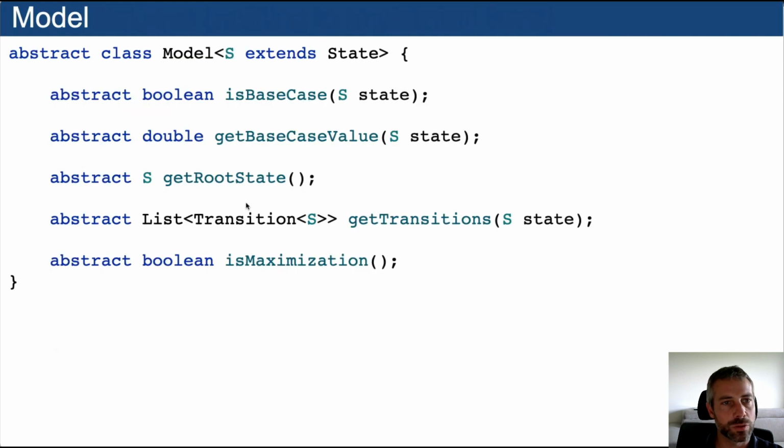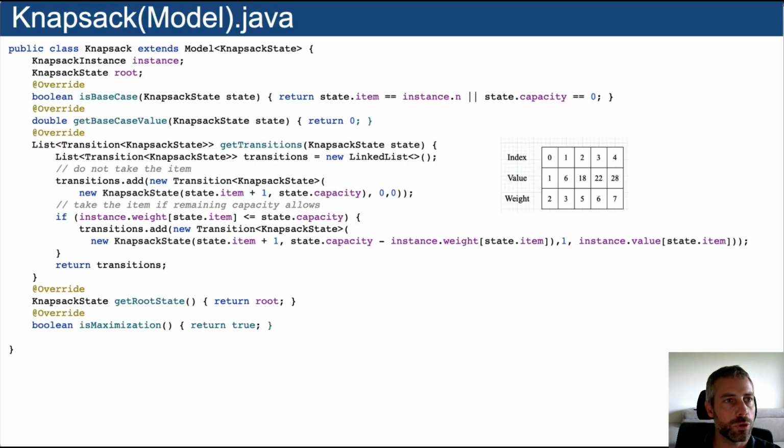And so this one gives you access to the set of nodes reachable from that given state S. And so that's exactly a problem-specific method that you need to implement. And then you have a Boolean method here that should return true or false if it's a maximization or a minimization problem.